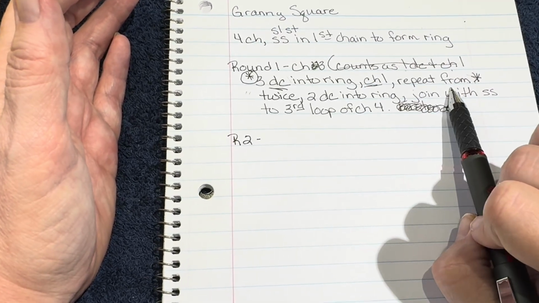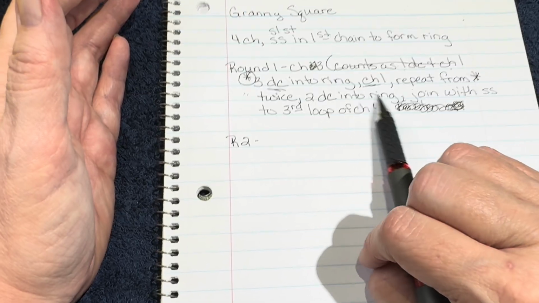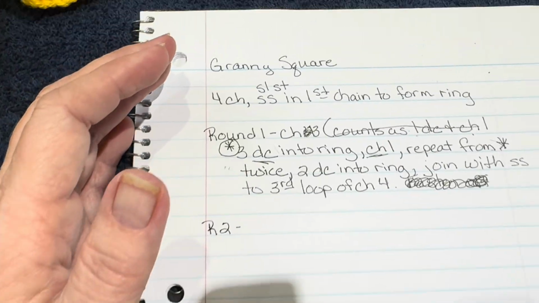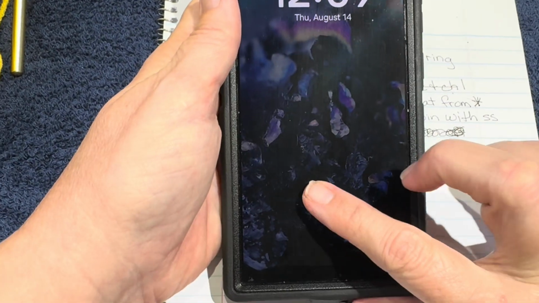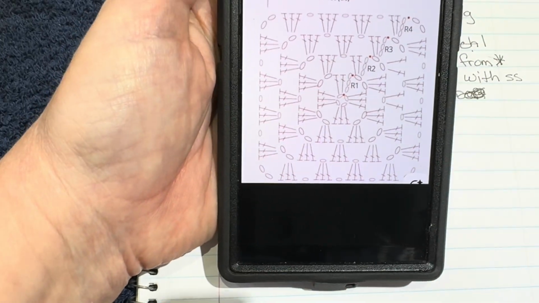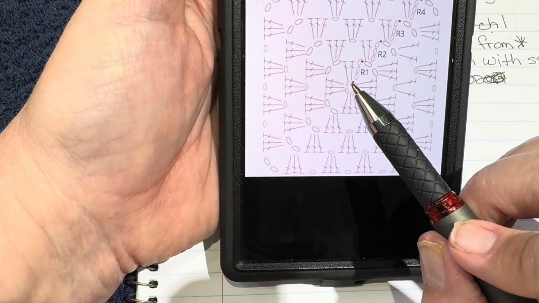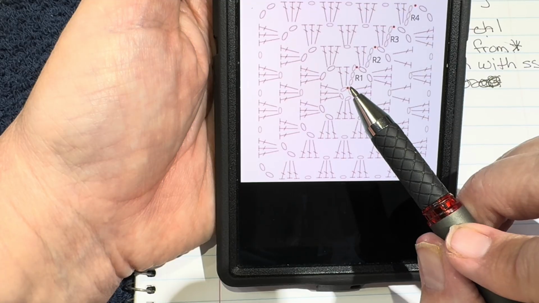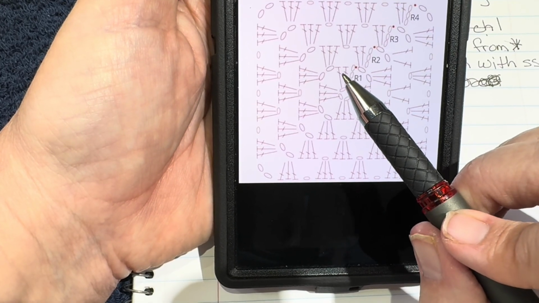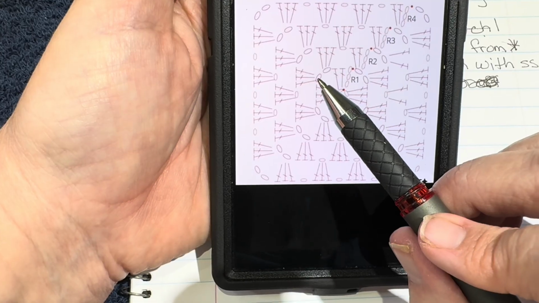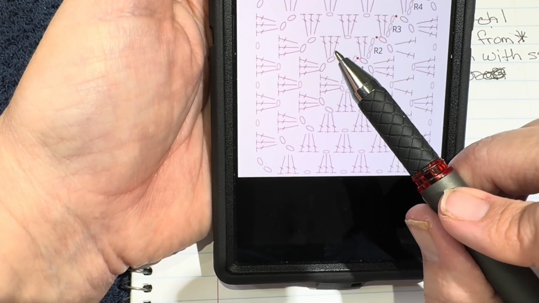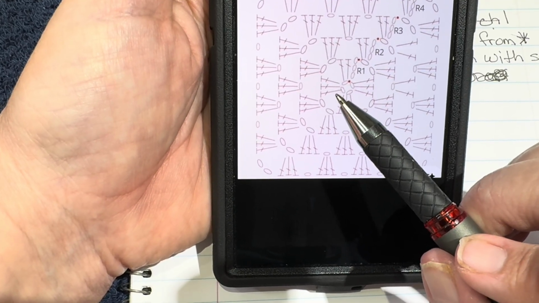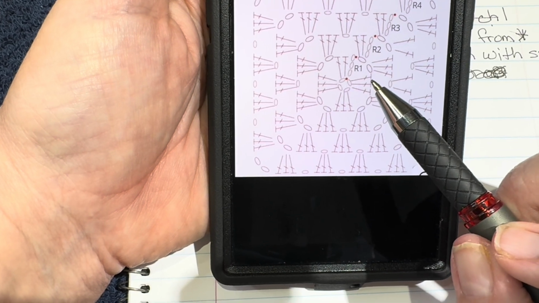if you don't like the way a pattern is written, like I don't like the way I wrote this out, let me show you that one that we were doing earlier. This one. So how I would write this pattern is I would say chain 4, slip stitch to the first chain, which is what I did. Then I would say chain 3, 2 double crochets, chain 2, and I would put a star right here in my pattern, and I would say chain 2, 3 double crochets, repeat that 2 more times.